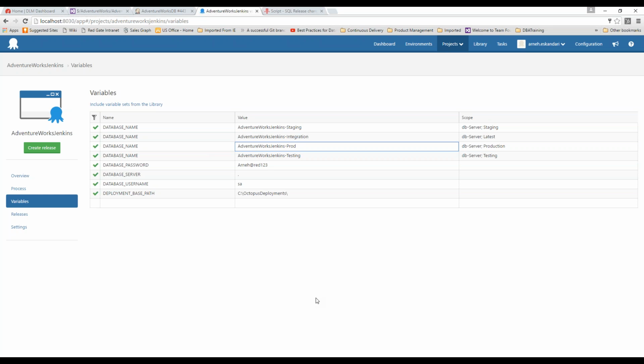What else? Somebody asked, in terms of the deployment, what happens to the existing transactional data when we deploy from the package? We don't really touch the transactional data. As I said, we mainly package up the schema of your database in source control or in a NuGet package, and any lookup data that you store in the NuGet package. But we don't touch any of your transactional data as part of the deployment process.